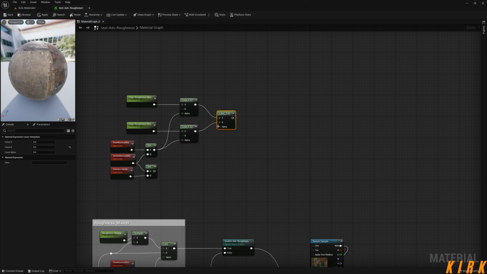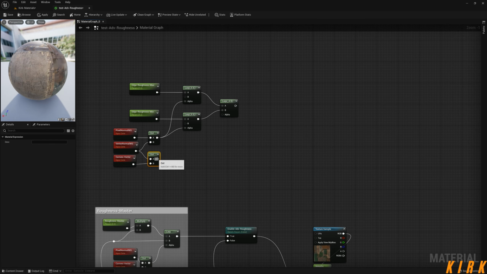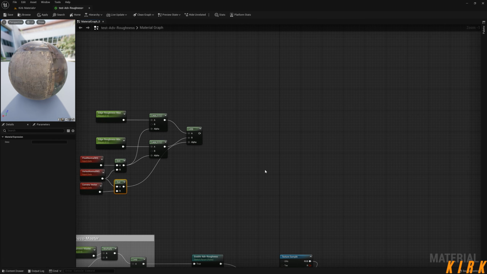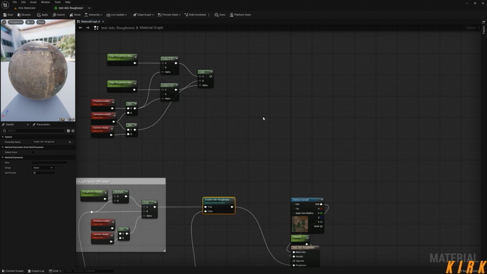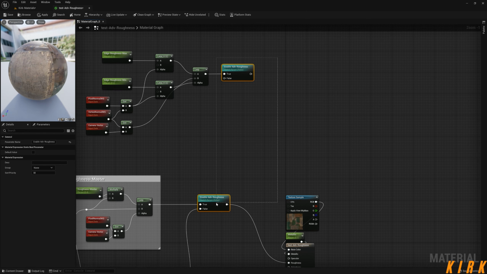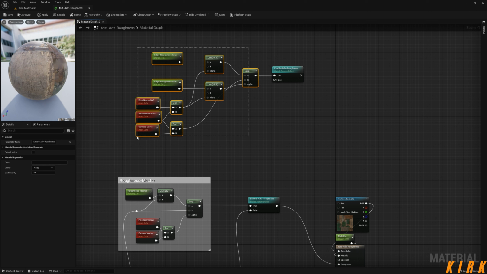But yeah. So for these, we need to lerp these two together as well. And then for this alpha, we'll use the camera vector. Like so. Okay, and then I'm going to duplicate this switch, like so, and put that into the true statement. You'll notice both of these switches go to the same colour. It's the exact same name, so when I enable this, this will be enabled at the same time as well.